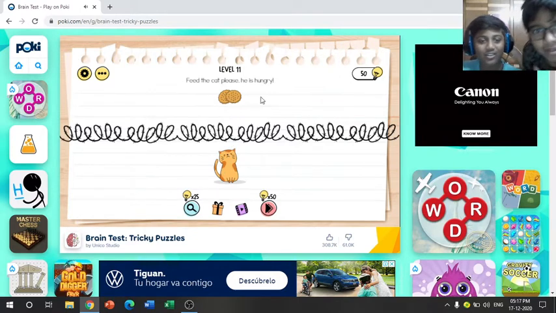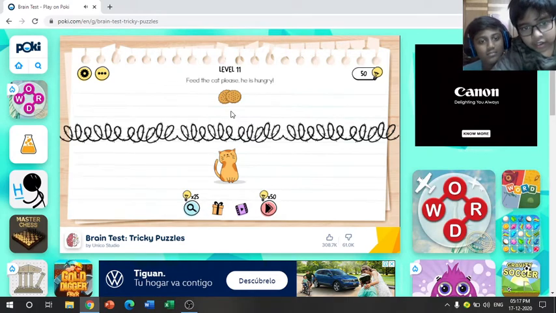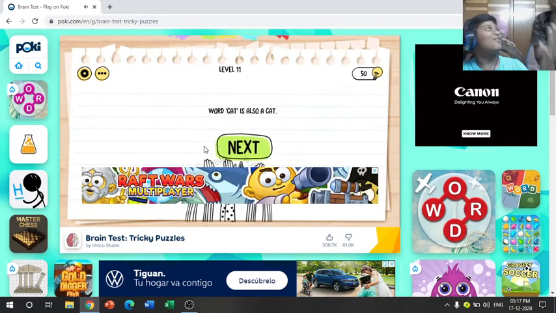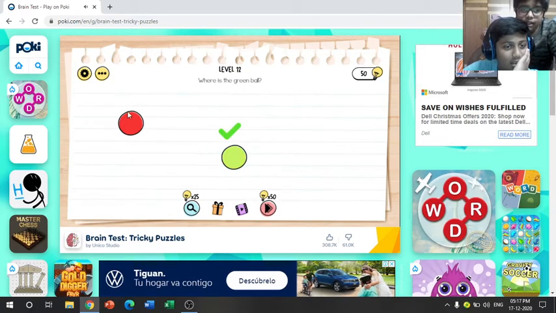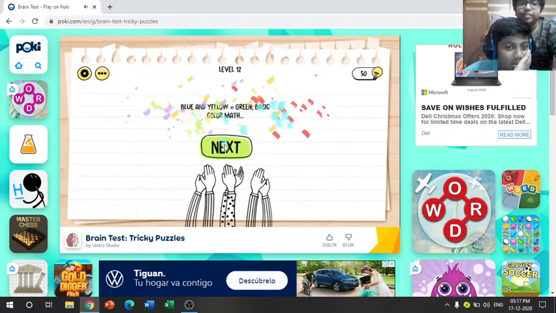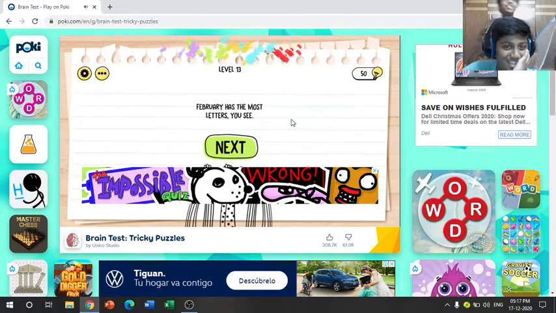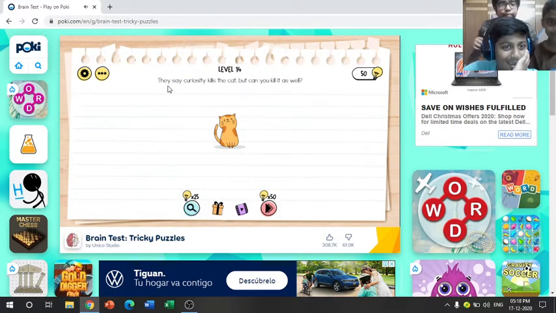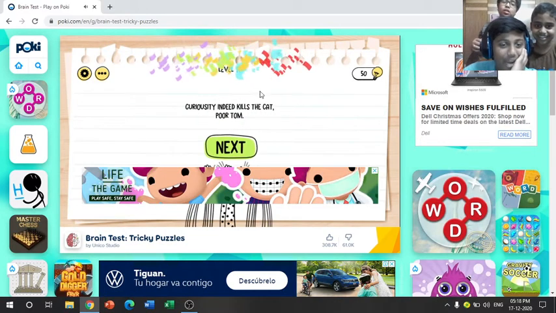Wait a second. I think I know the answer. Something is there in the word. No. Oh, okay. Once I got it right. Feed this to the cat. Where is the green ball? Blue and yellow. Green. Color map. Which one is longest? February. The word is longest. They say curiosity kills the cat, but you can kill it as well. Kill. You know, this word was very bright compared to the others.